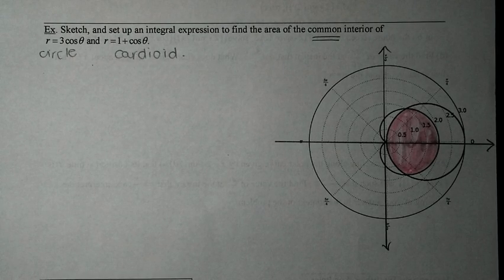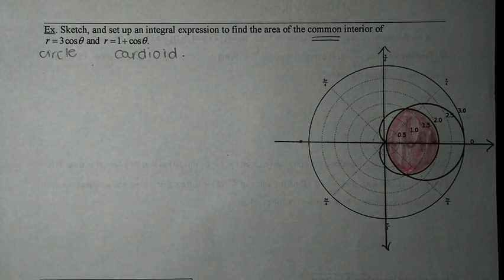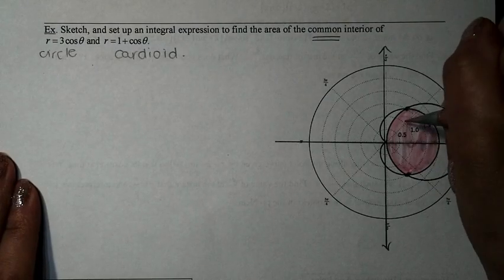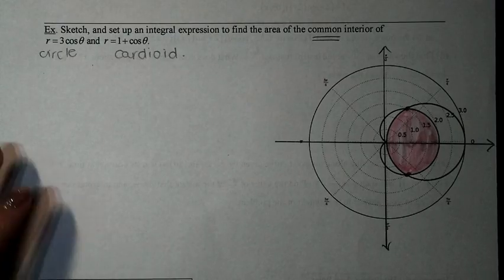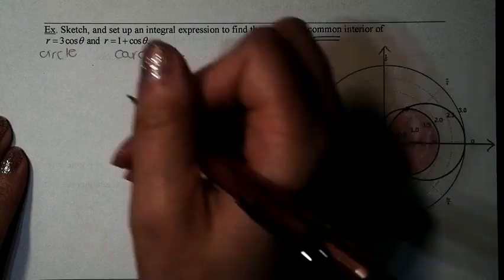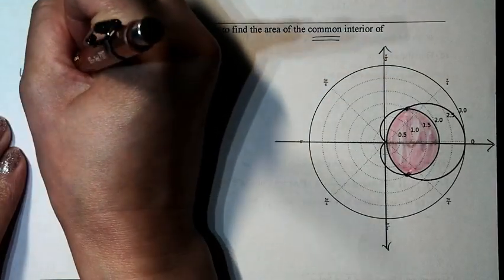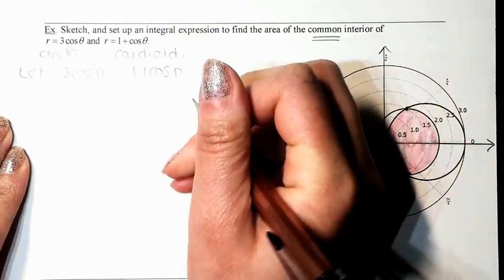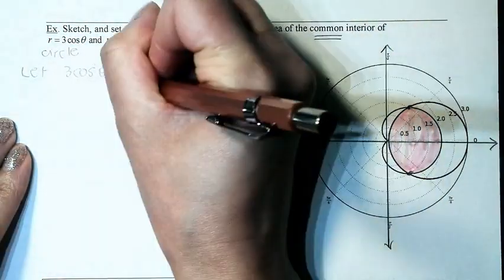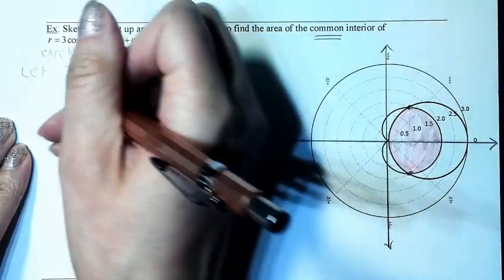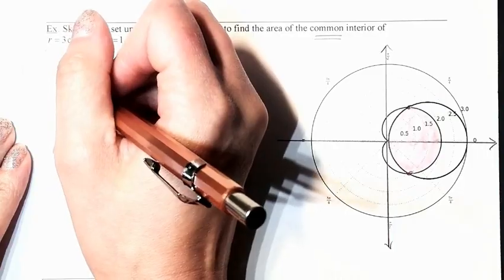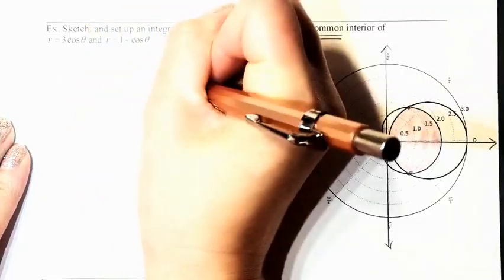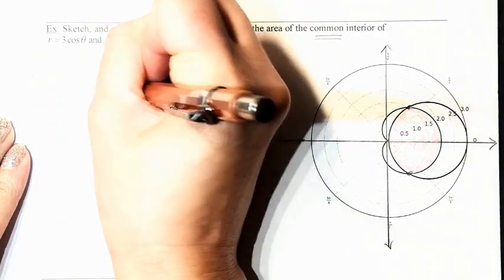The first thing that you are always going to do when you have two polar curves is see when they intersect each other. You can see visually that it's here and here, but we're not going to guesstimate. I'm just going to make sure that we find the correct values. So you let 3 cosine theta be equal to 1 plus cosine theta. Again, these two have like terms, so I move the cosine to the other side, subtracting. So you have 2 cosine theta is equal to 1.